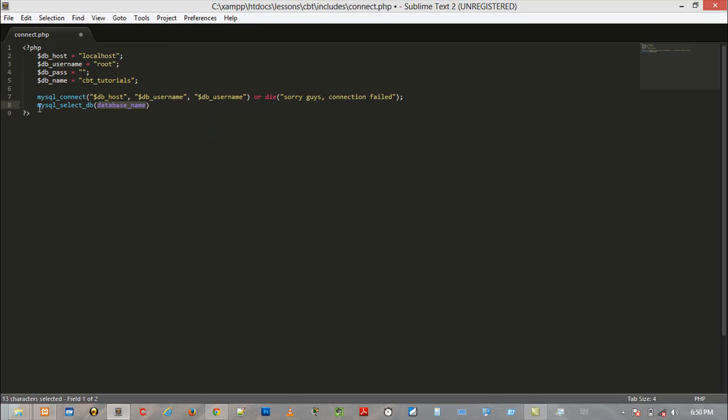Now supply our database name, so we'll be copying this off and dropping it right here. Then we can still supply this die function here, or die, just in case.